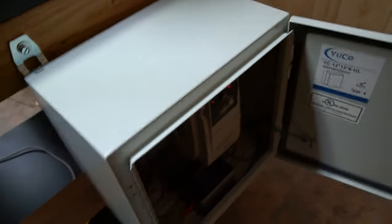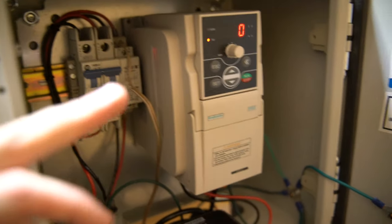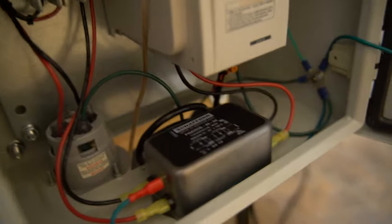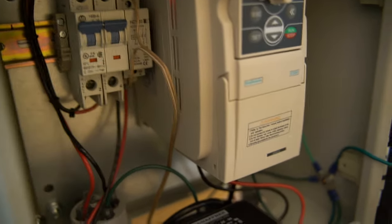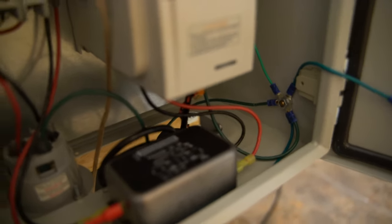But yeah, here's the spindle enclosure, of course, incomplete. So you can see here we have the VFD, the breaker, the contactor, the NEMA power input. And as you can see, we don't have an IO panel yet. Just haven't gotten around to machining it. Might want to replace the contactor and all that stuff. But it's been working very well. I'm very happy with it.